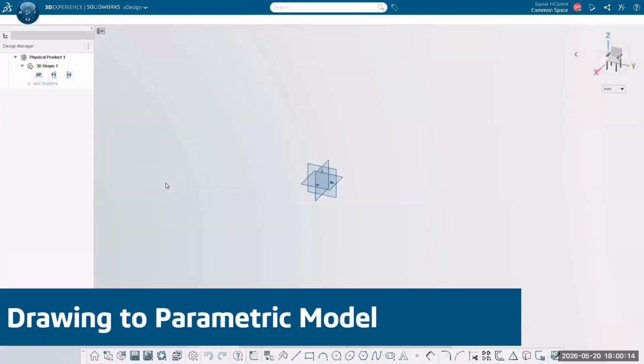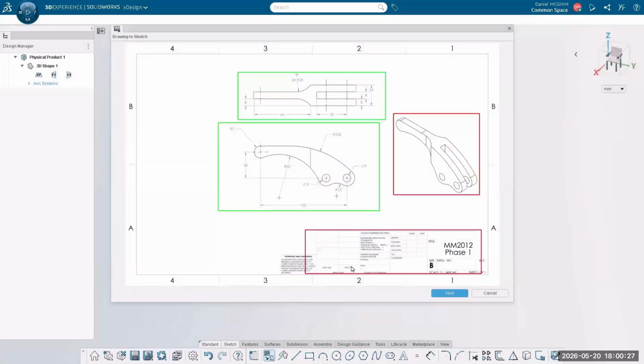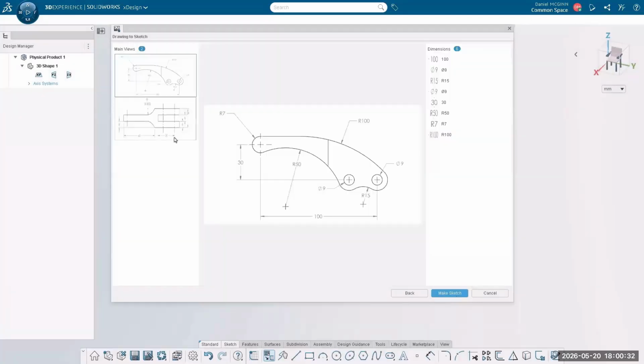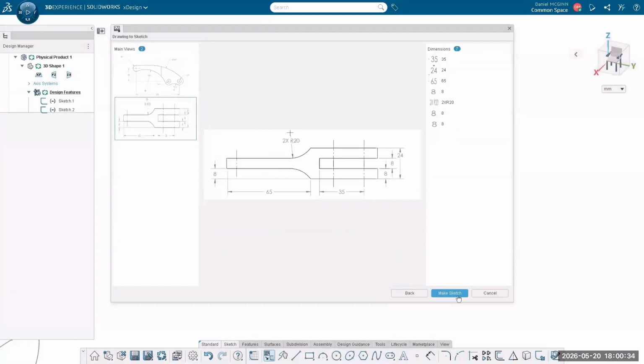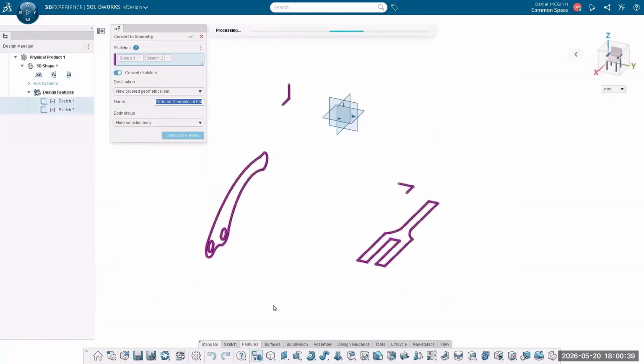So how about drawing from parametric model? Again, there's a lot of legacy data. There could be DWG source cases. What if you had a PDF and you just say, hey, open up this PDF, and by the way, I want a 3D model of it. So again, the AI kicks in, it recognizes the views, it comes up with an interface just to confirm. I see these as views. These are the values I see for the dimensions. Am I correct? So it breaks them out, and then you go ahead and say, turn this into a model, and it's going to add the features for that. And so now we've gone from that old PDF to a 3D model.